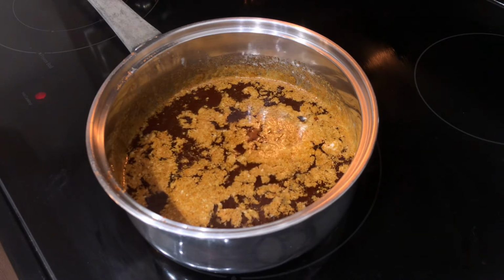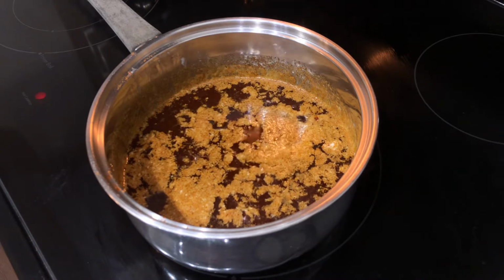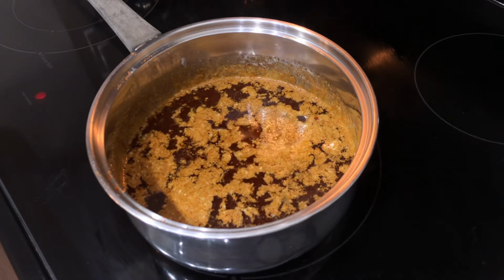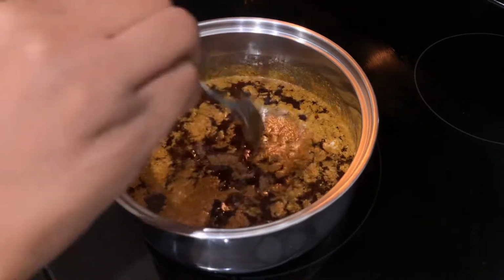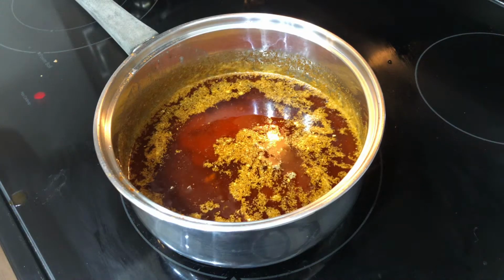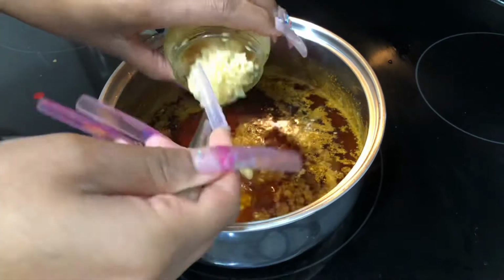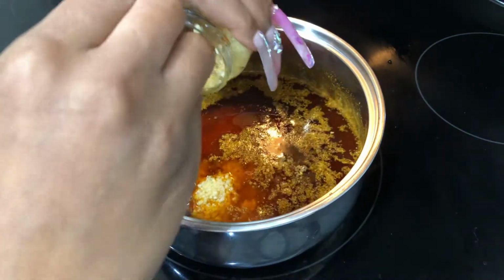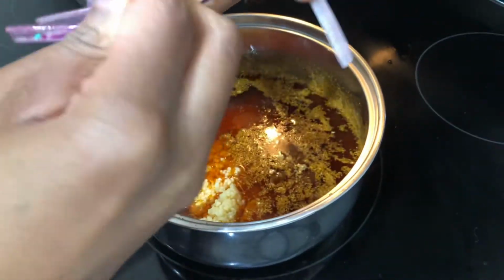So there we are simmering. And even though I do let it simmer for 30 minutes, I do come back in occasionally, stir it up, making sure that the seasoning is not burning, making sure the butter is not burning because who wants burnt sauce, okay? Now that I got all my seasoning and razzle-dazzle in the sauce, we're going to go in with the garlic. I like garlic. My family loves garlic. I put the whole container of garlic in there.